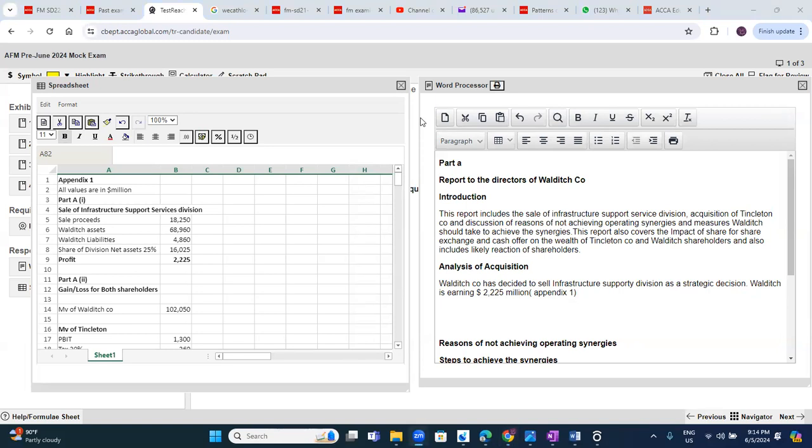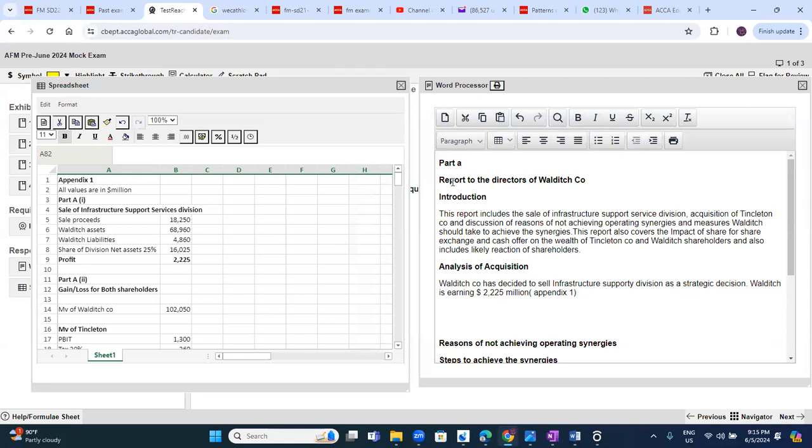How will you get the professional marks on this? We have to write the value as well as refer to the appendix. Obviously, you will not write all the values. The euro sign is right, EUR, simple. Main values. Okay, my question is, in order to get the skepticism marks, there are 4 professional skills. Communication: you will get the communication marks by making all the headings, by writing report to the board of directors, designing the introduction, the headings, and the ending part, conclusion. You will get 5 marks for communication.